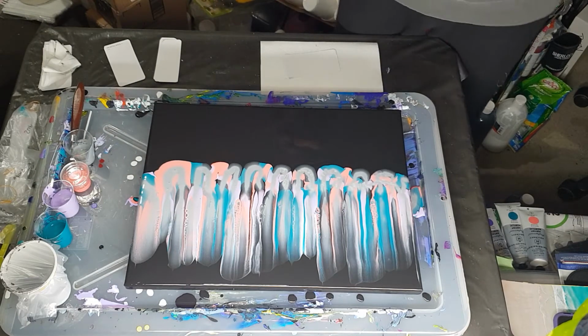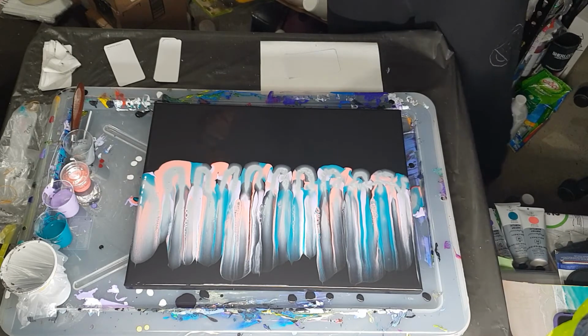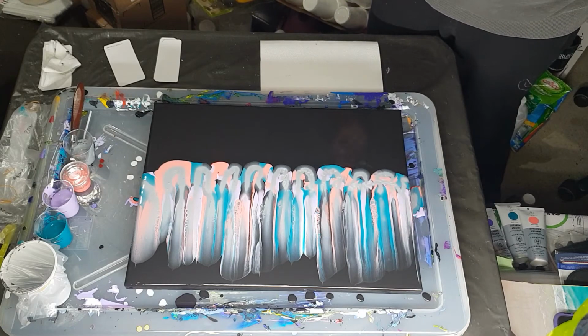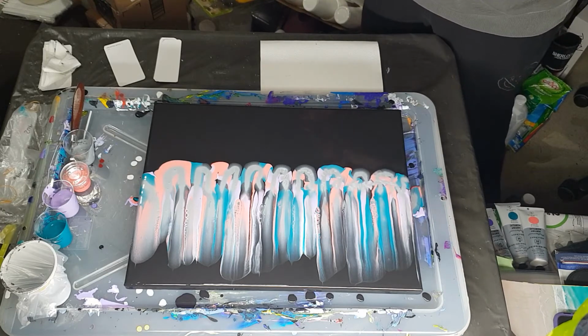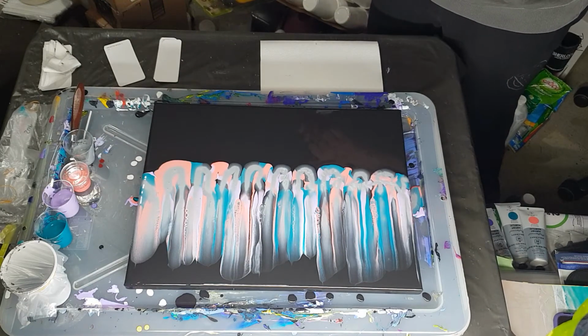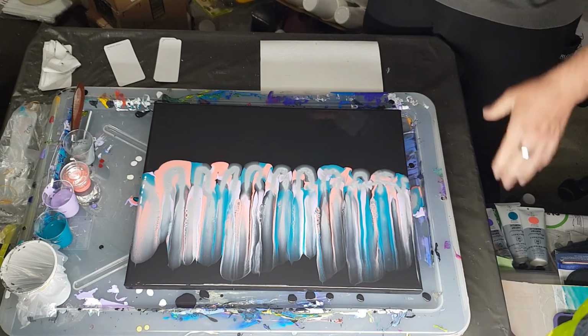It's funny, when I first started painting, I wouldn't have picked watermelons and pinks. I was like, nah, they're not colors for me. But I'm really enjoying the colors actually. They are better looking in a painting than I had thought in my head.